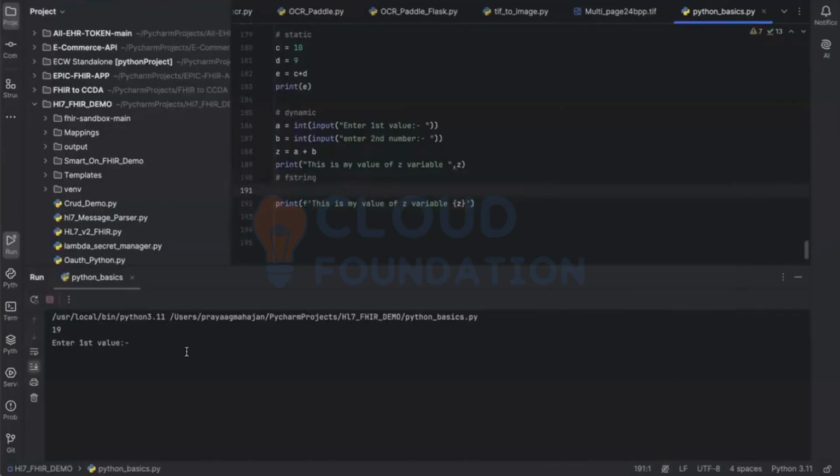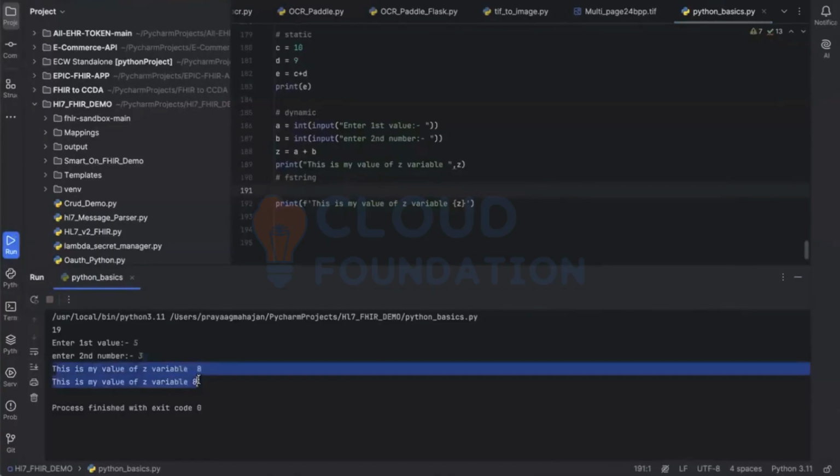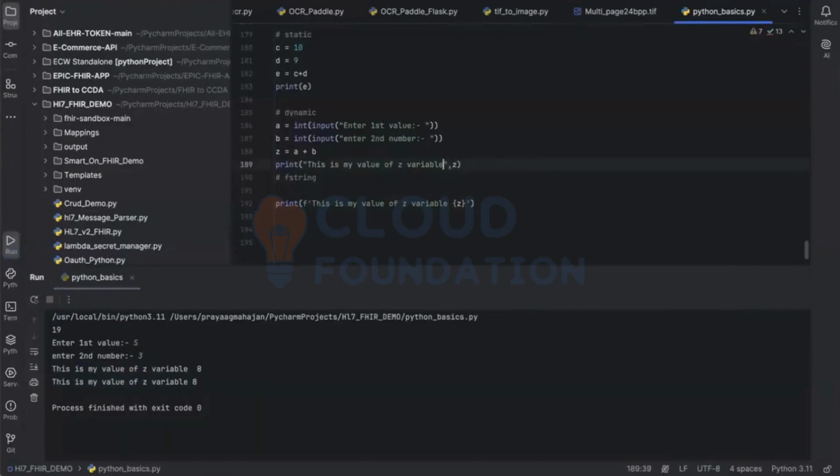Let me try to run this. Let's give the first value as 5, second as 3. In this above statement and the below statement, do you find anything different, if you ignore this gap? The A plus B value we got here. After a variable, is it a letter? Is it an integer? Yes, this is the integer. Here we got the value of both A and B.